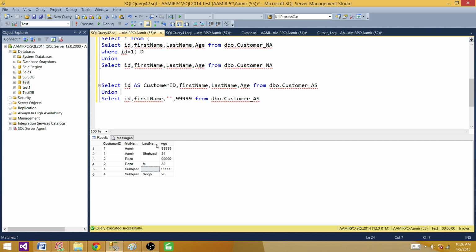And sometimes in reporting it is important, we don't have the middle name from one of the tables, and in the other one we have it, and we want to union them. We can put those with a blank or unknown or whatever, and create the final outcome of our queries by using union and union all, when we don't have the exact number of columns coming from both result sets.